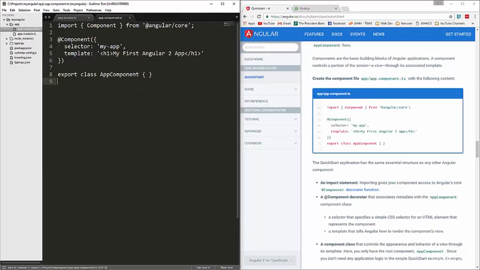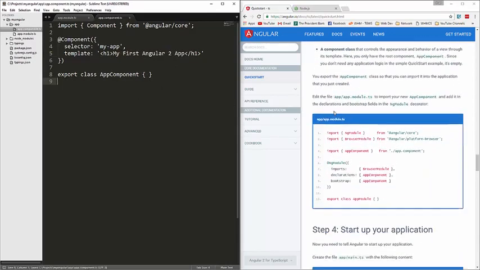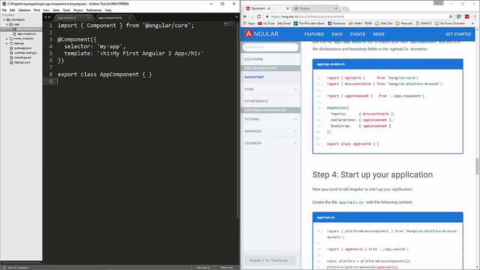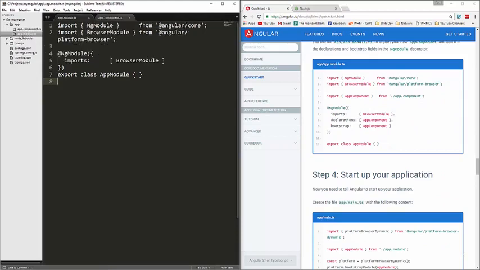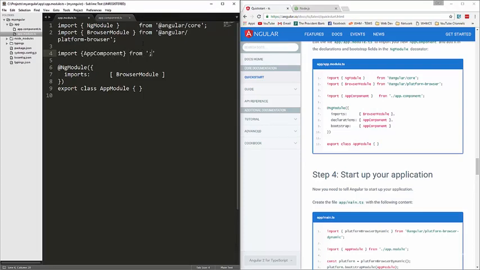So let's save that. And then here it says that we need to add that to the app module file that we created. So let's go back there, and we're going to import app component, and we're going to import that from /app.component.